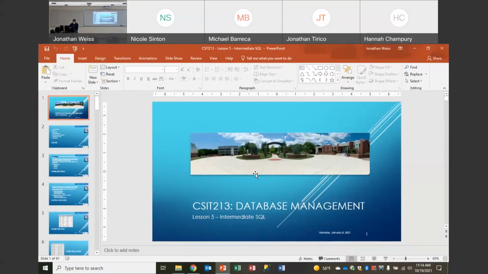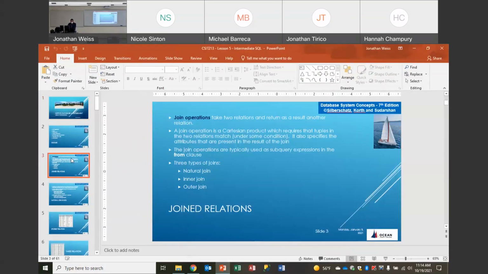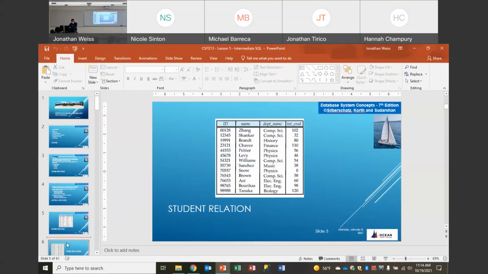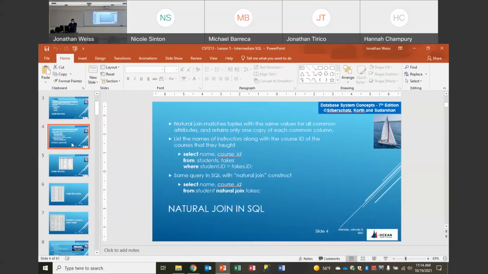When we left off last time, we were talking about the new syntax that we were going to use for joins. And I just started talking about the different kinds of joins. In your materials here, they teach about a natural join.